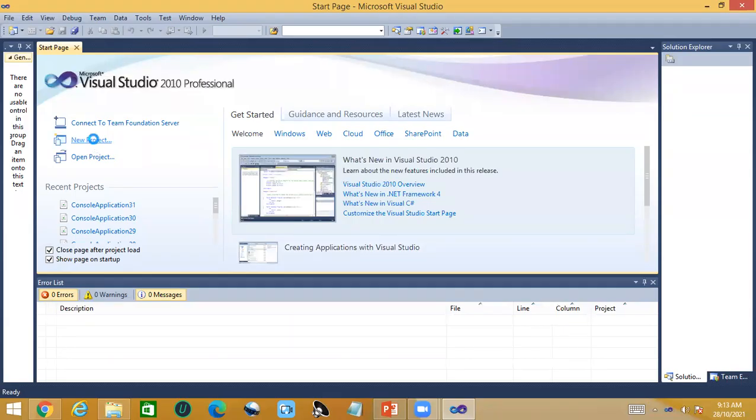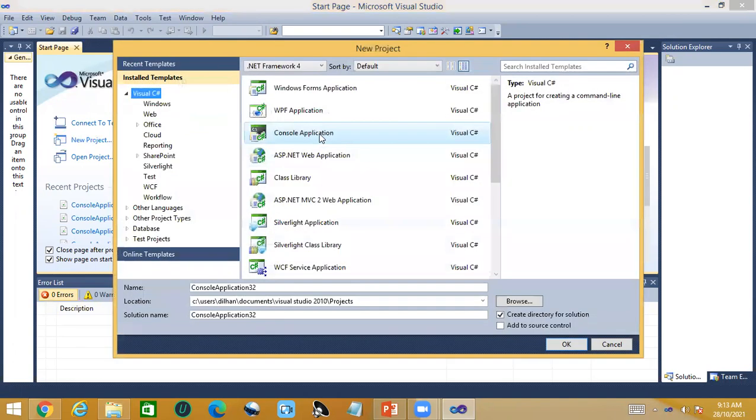New project. Console application. You need to select C# first and then console application, and you can put whatever name here, but I'm not going to change those things. Just click OK.